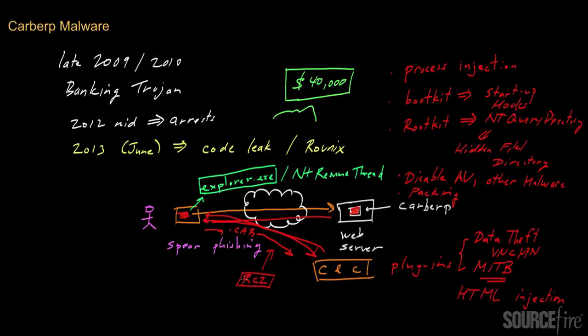So in general, this is a threat, as you can see, that has a lot of sophisticated functionality. It can be used for stealing sensitive data, for stealing screenshots, for doing man-in-the-browser type activity, for perpetrating financial fraud, and that sort of thing. And what I would encourage you to do is, if you want to get a better sense for what a man-in-the-browser Trojan does, I would encourage you to watch my videos on that particular topic. But this is all I have to say about Carberp for the moment.